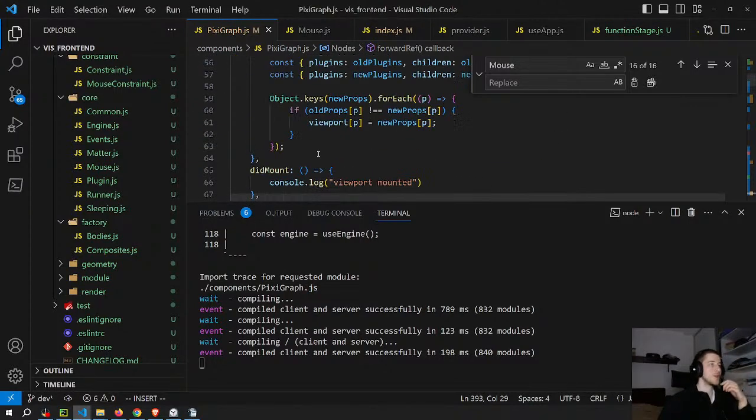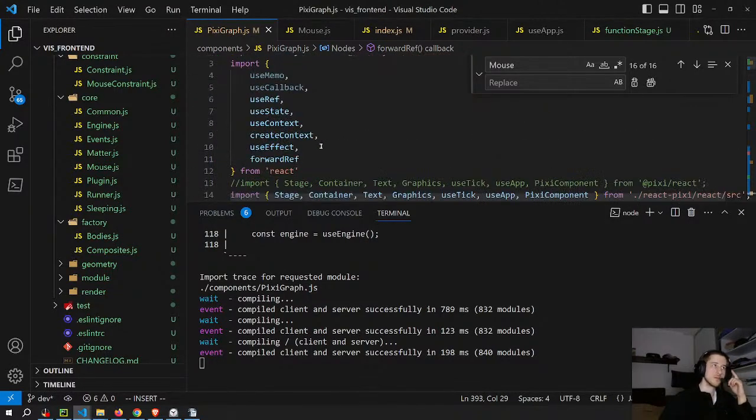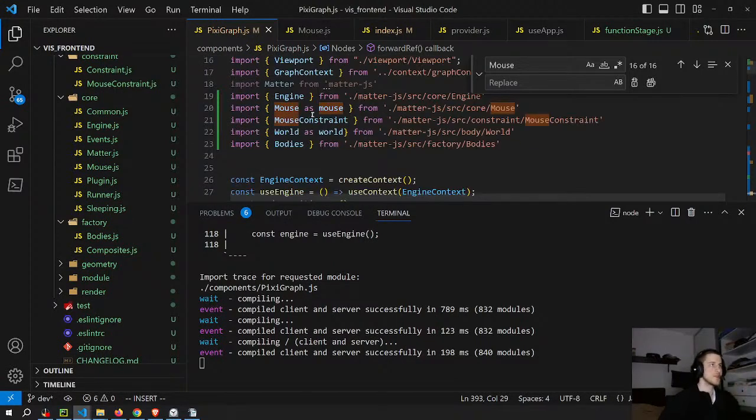Yeah, maybe it could be the way that I'm importing, or it could be the code, the issue.